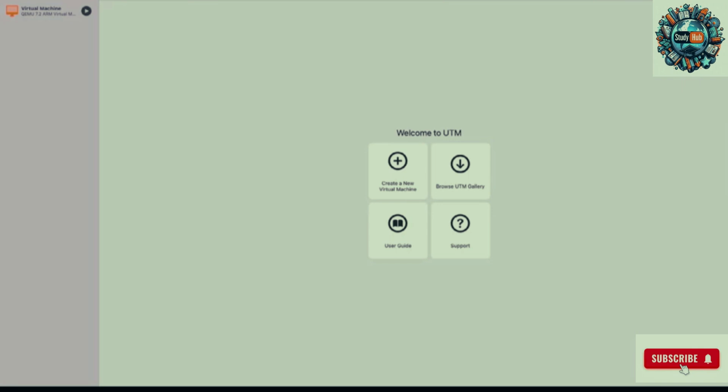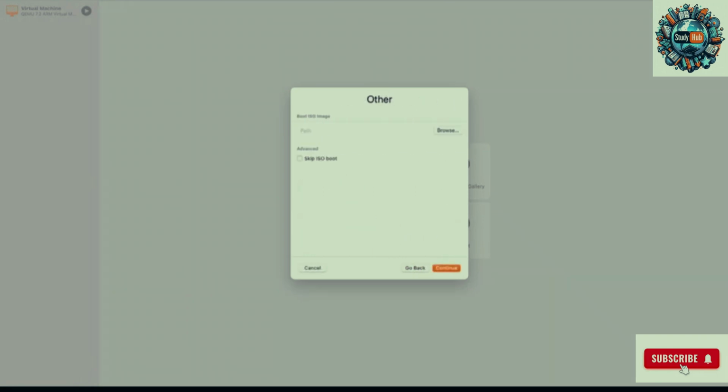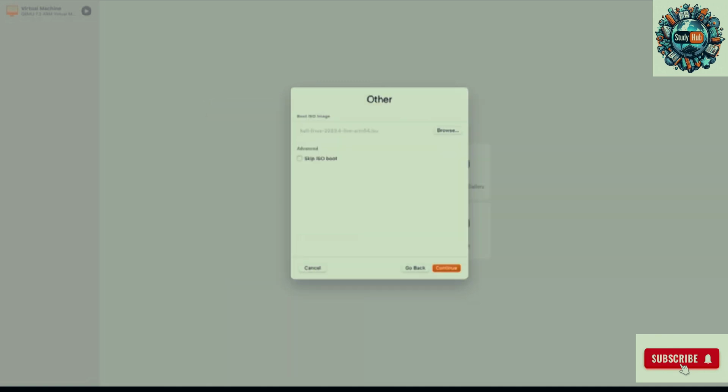This is how the system looks like. I'm going to create a new machine, select virtualize, and select the ISO image which I have downloaded. According to the virtual machine software that you may be downloading for virtualization, they may ask you how much memory you want to allocate to this virtual machine that you're creating. In my case, I am allocating 2 GB and the cores if available. Also, it may ask you how much disk space you want to specify for that VM. A minimum of 20 GB is required and I'm going ahead and allocating 20 GB to this.